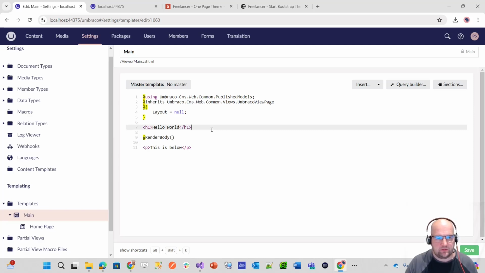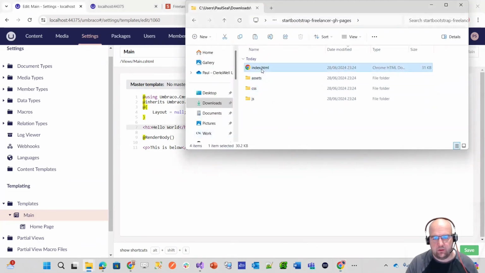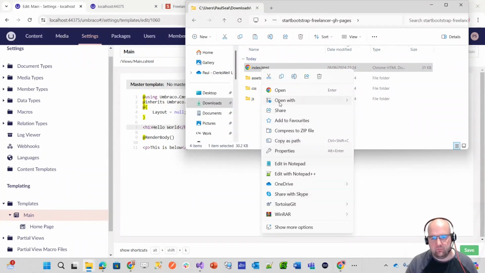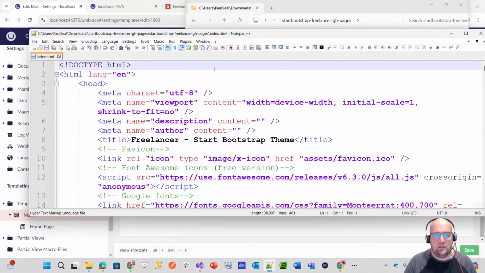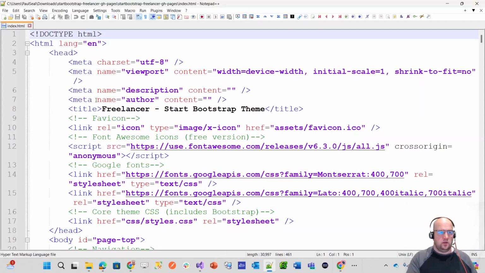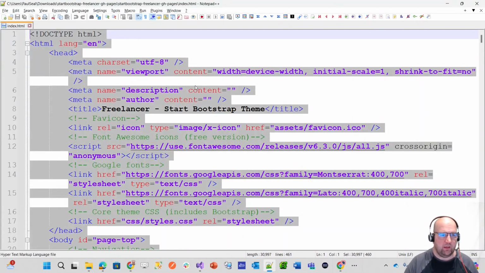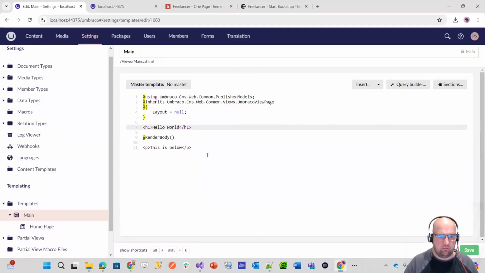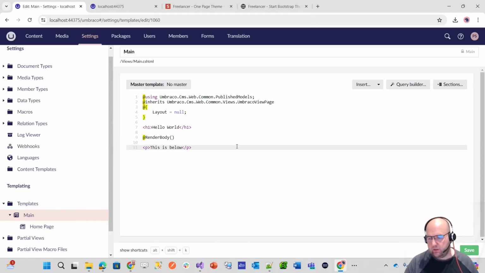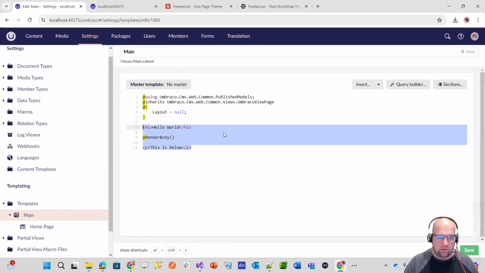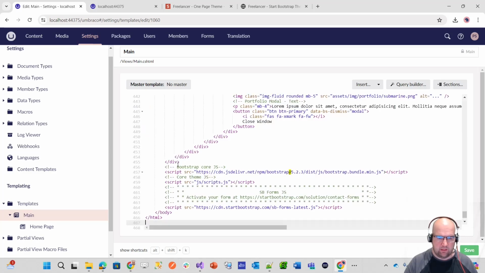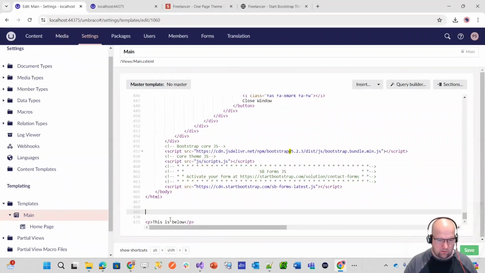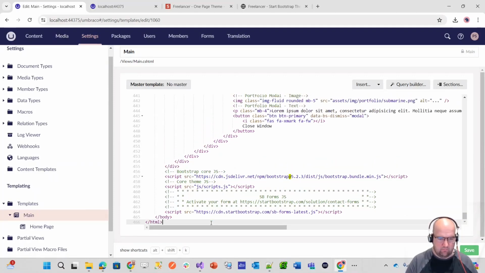So what we want to do is take the contents of that index.html file and open it in Notepad++. And here it is in Notepad++. So we can just take the full thing, copy that, and then paste that into our template. And then I think what we'll do from this point on is actually start editing it in our code editor rather than in the browser editor. So if we put this in here above the render body, we take the render body, cut that, and then we delete that.